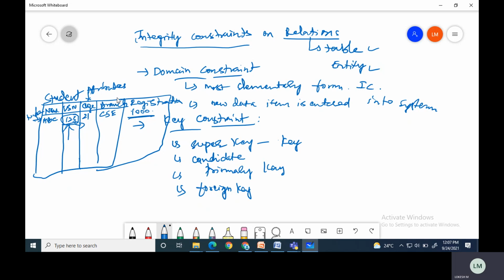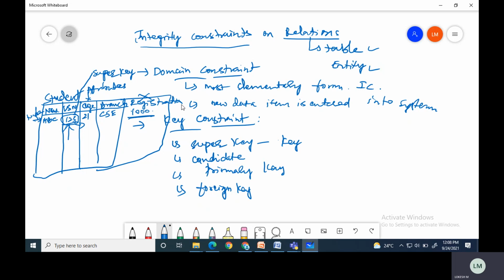Coming to the super key, a set of fields that contains a key is called a super key. Among the candidate keys, USN is a super key because it uniquely identifies, and the alternate one is registration. When you find the super key, we don't look for the candidate key in the same field.